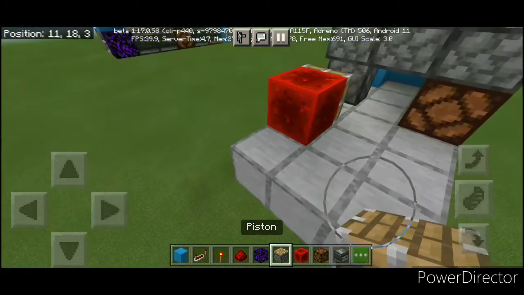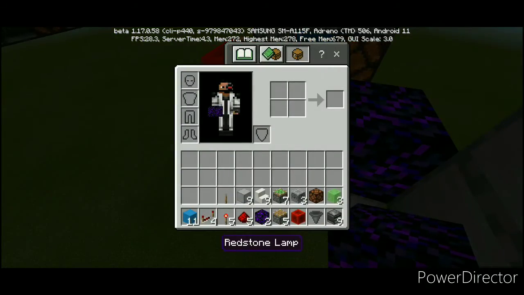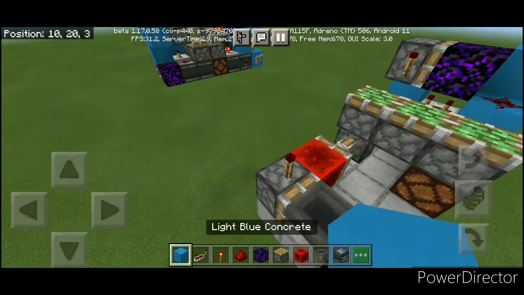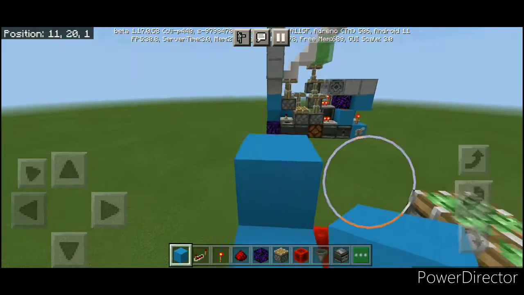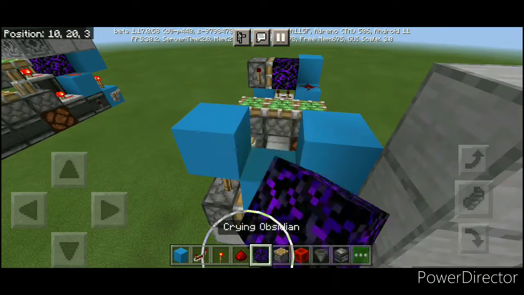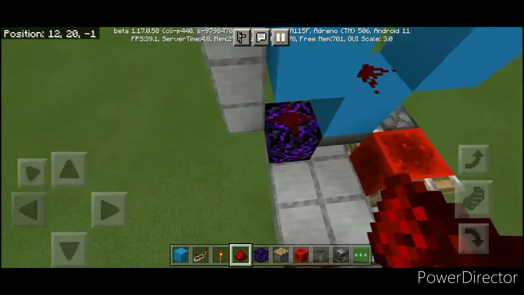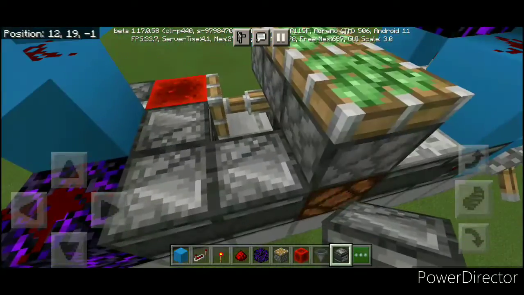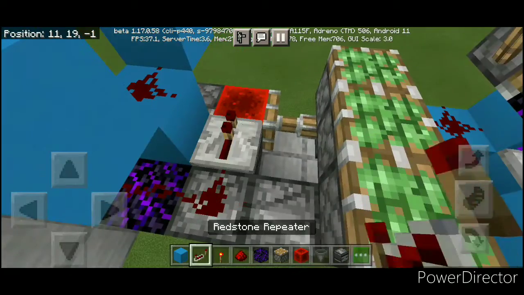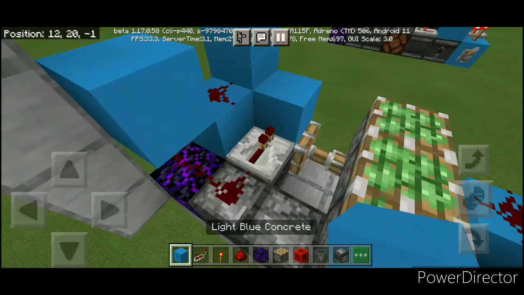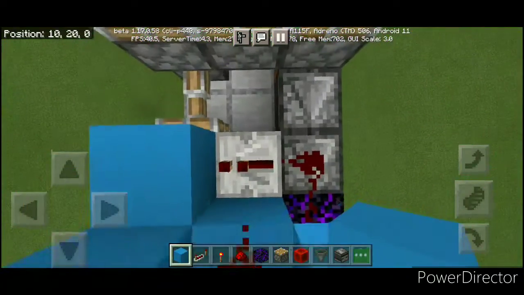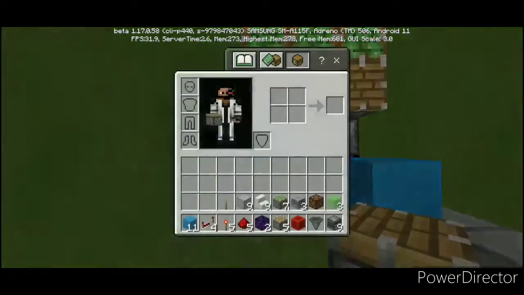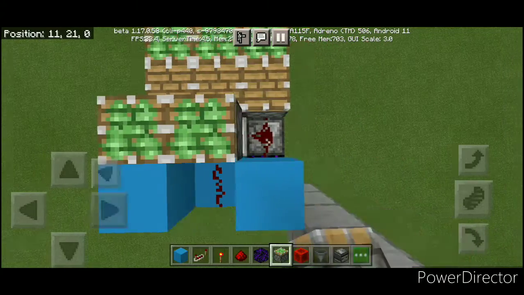Let's see here with a block here, an unmovable object, a hopper over here, and a normal piston, a redstone torch like that, block like this, and a redstone dust in the middle. Then go to here, 2 repeaters here, 2 absorbers like that with another absorber here, a redstone dust here, a repeater, and a block like that. Then let's place in our normal piston like this, and place in our sticky piston like that.